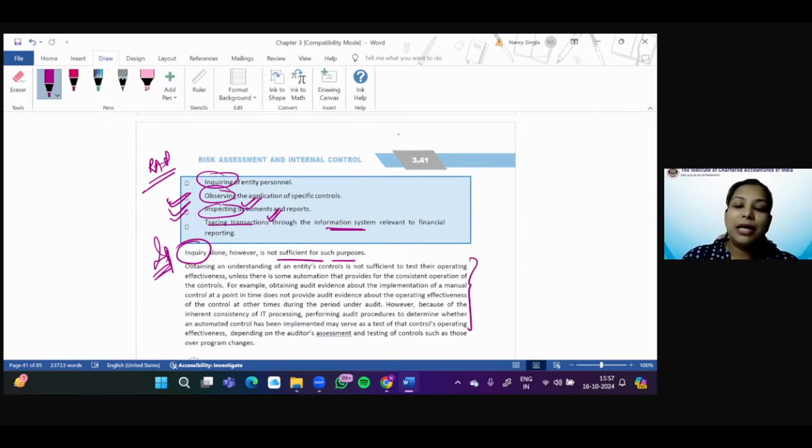Student, this paragraph basically says that if an auditor obtains an understanding about the working of an internal control, and that internal control is manual, is that sufficient, that the auditor has obtained an understanding once? The answer is no. Why? Because this is a manual control. Manual control has its disadvantages. It can be manipulated. If there is a change in personnel, it may not function well.